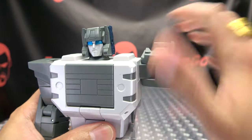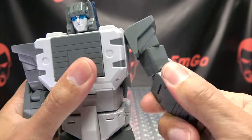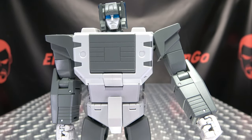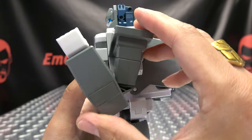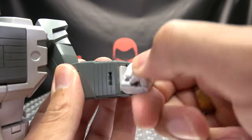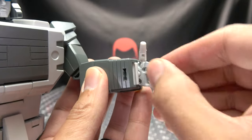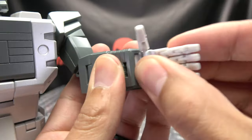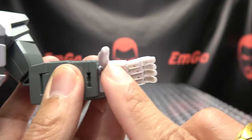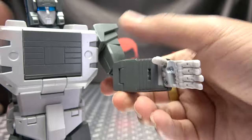Arms. Can do a full 360 on a nice ratchet. Outward. On a ratchet joint as well. You have some squeaky bicep rotation. He does have a double jointed elbow. So you have a nice range of movement there. As far as the wrists, you have wrist rotation, the hands are on a ball joint, so you have rotation. You also can move the hand inward if you need to. You have nice poseable fingers here. The thumb is on a ball joint at the base and a hinge there. And each finger is on a hinge at the base, a hinge here, and a hinge here. So you have nice poseable hands.